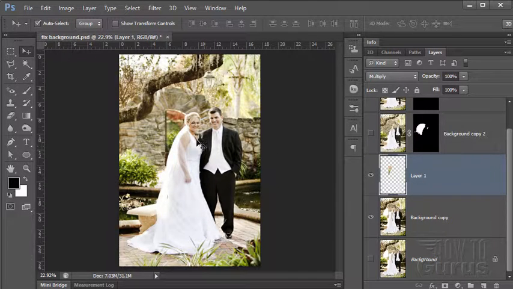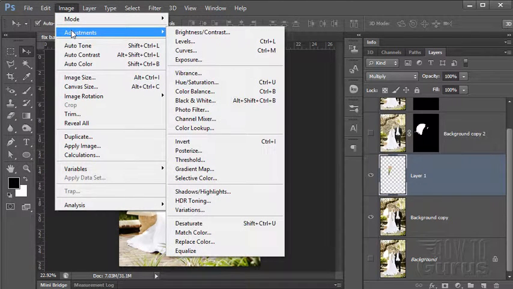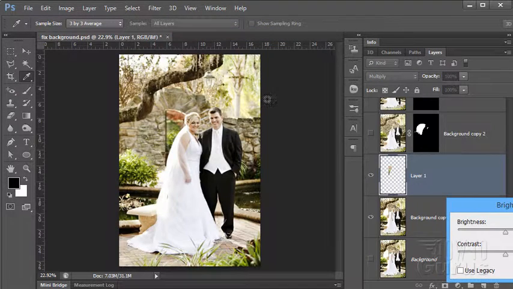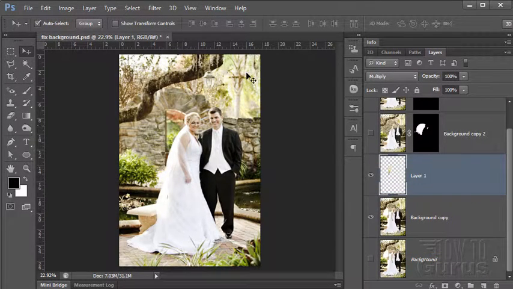Which I think before we go, I think I will actually lighten that up just a little bit. It looks a little bit rich as I'm looking at that a little more here. Let's just go to brightness contrast, and I'll bring that brightness up just a little bit, bring the contrast down. There we go. Just a little closer match to that area up there. And there it is. That's how to fix a problem background.